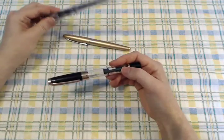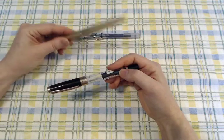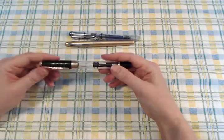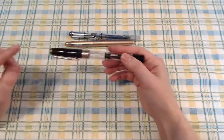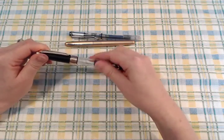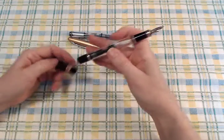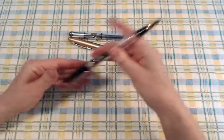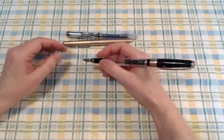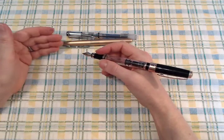Now this one, Lamy, because it's plastic, is very lightweight. This one, the Pilot, is going to be metal, so it's got a really nice even weight to it. My only thing with this pen is the lid on this one is extremely heavy. So the TWSBI is called that because you twist off, where these other ones you just pull on and off. And then when you post this one, it's very bottom heavy. And that's something that I have noticed I don't really like. I've got some wrist issues, and so I have to be mindful of that.